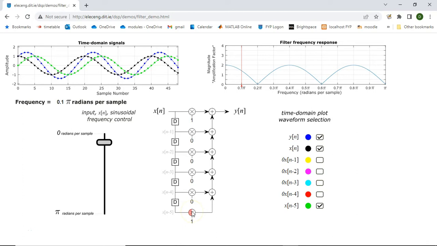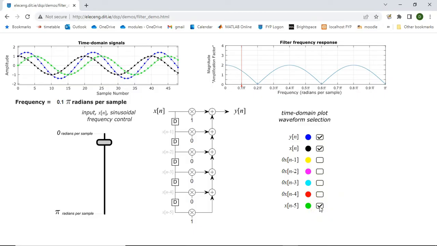So basically what I'm doing here is I'm adding just two waveforms together. I've got the input being multiplied by 1, and it's being added with this fifth delay line, which is also being multiplied by 1. And we can see those waveforms over here in the time domain, and by clicking on these select buttons, I can switch on and off the waveforms to see which ones are interacting with each other.